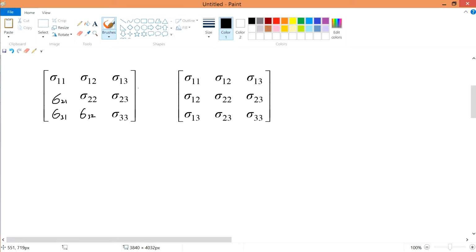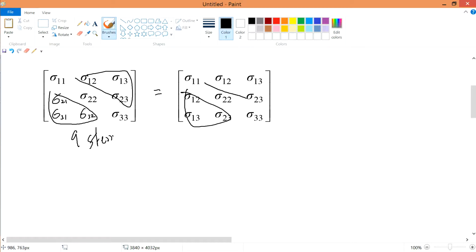So in the previous video, we proved to you the symmetry concept, that the stress tensor has a symmetry in it, and that this is a matrix that has 9 components, or 9 stresses in other words. Now, based on our stress tensor symmetry concept, we can change this particular three into the same as this three, because they are symmetric. And therefore this is equal to this.